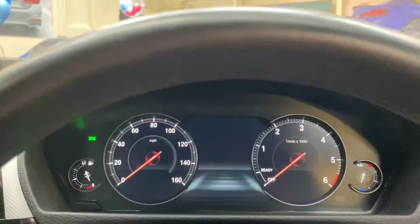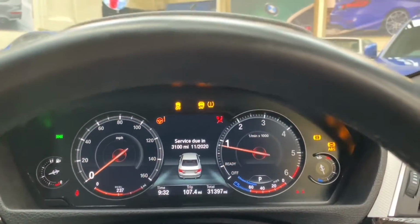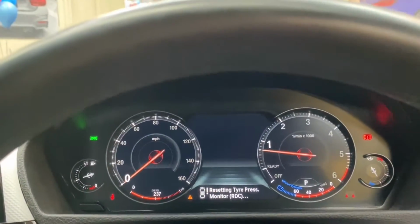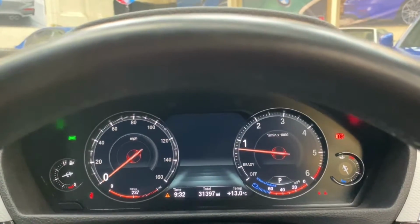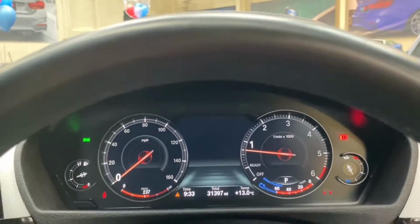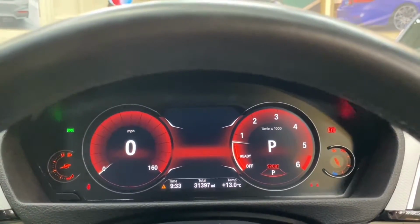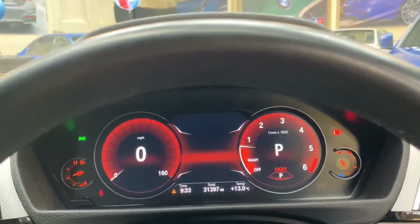And you're immediately welcomed by the optional extra digital cockpit, and we'll run through just a few of the features of course both this and the professional wide navigation and media screen the vehicle comes equipped with. First of all, we'll show you that the vehicle has covered just over 31,000 miles, and currently the vehicle is just in its comfort setting, so we have just got the almost regular looking digital cockpit display. However, if I engage the sport, you'll notice straight away that the display does change quite largely. We've got a very large digital speedo display, along with the dials glowing nicely red.